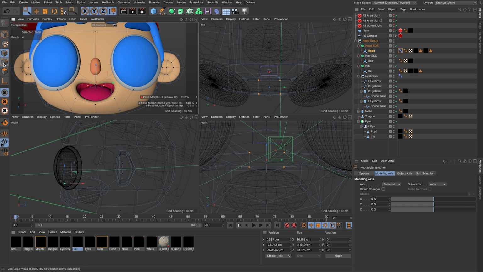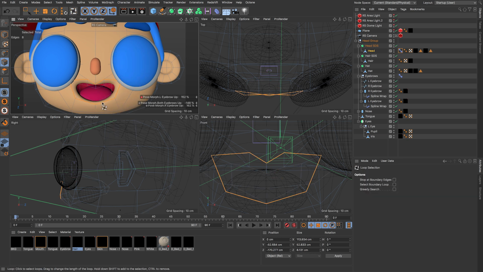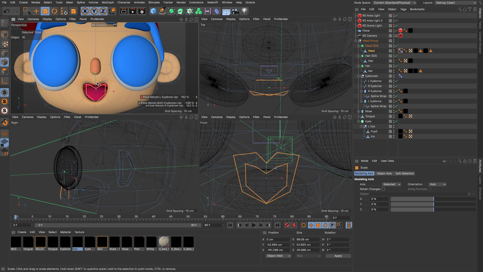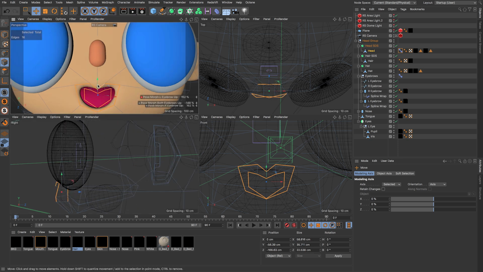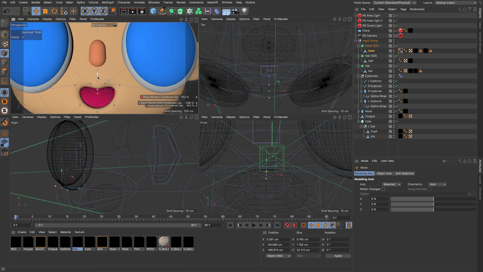And actually a better way to do this is just grabbing that loop selection that we had. So UL, and I'll grab this outer loop and then this inner loop of polygons, and I can scale this and kind of just scale this down and move this. And then that kind of makes a little O shape for the mouth.